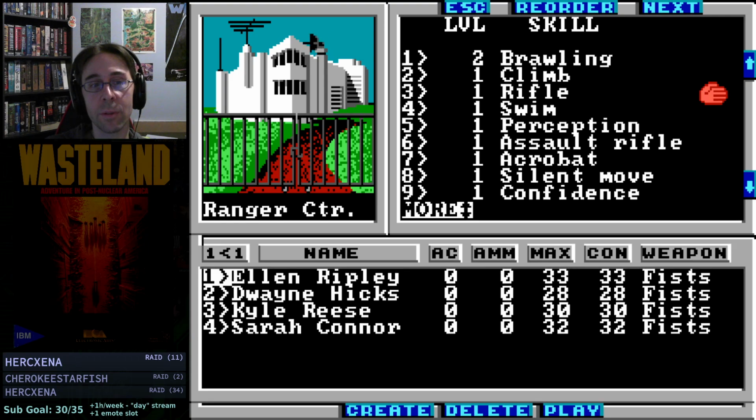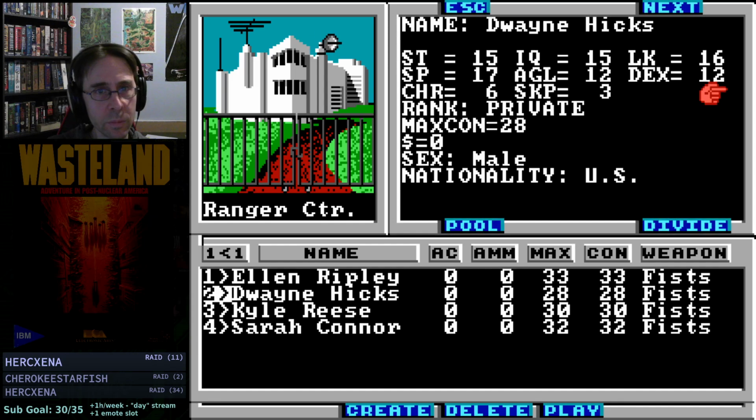So now I think everybody has climb, or almost everybody. Everybody has swim. Ellen has assault rifle and rifle. She has confidence, silent move, because she's the one at the front. I never use silent move, but supposedly you put it on the front guy and it'll help. Dwayne, since he had a lot of luck and a lot of speed, yeah, I didn't remember that, 617 speed, and a lot of strength. Yeah, that's a great character right there. No charisma, but that's fine, the rest is cool. IQ 15, it's not too shabby. I think the maximum is 18. I think I never saw anything more than 18.